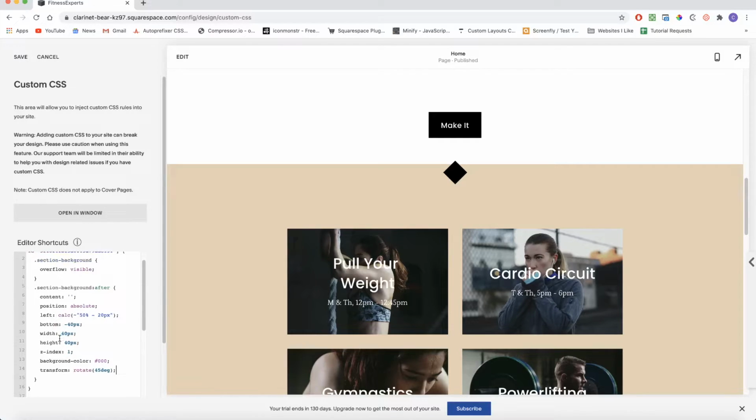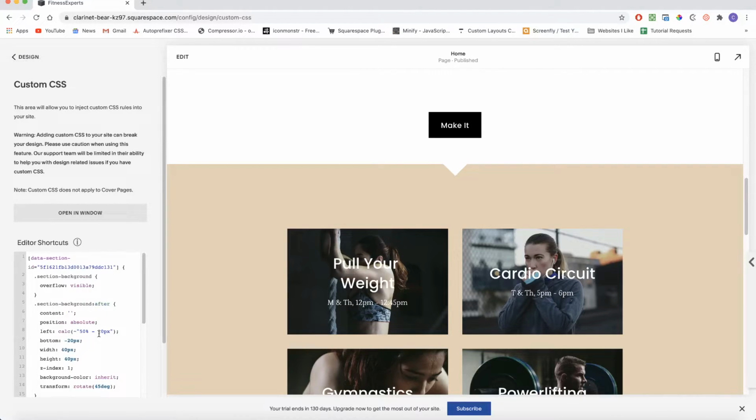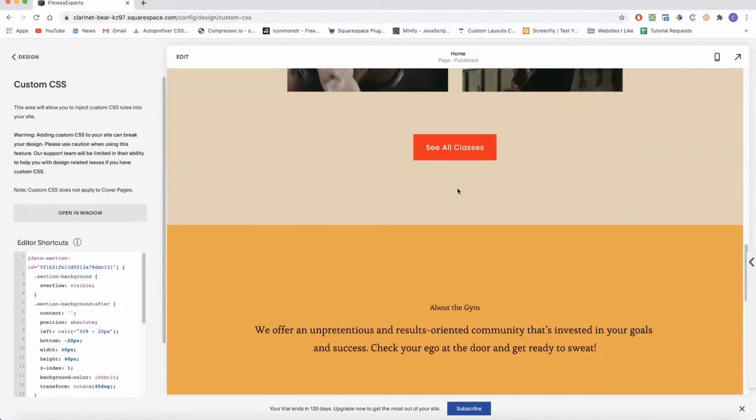So what we need to do is, instead of moving it down by the height of the element, let's move it down by half the height of the element. That way, the points here are aligned with the baseline, and all we're going to see is this triangle part of the square. So let's go ahead and put inherit as the background color property. And now we have our triangle section divider, which is awesome.